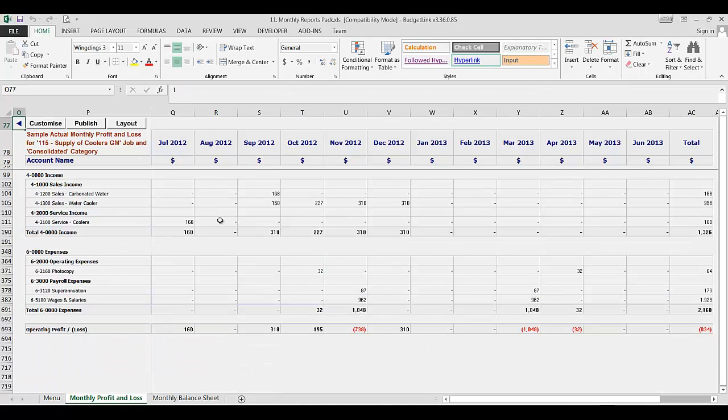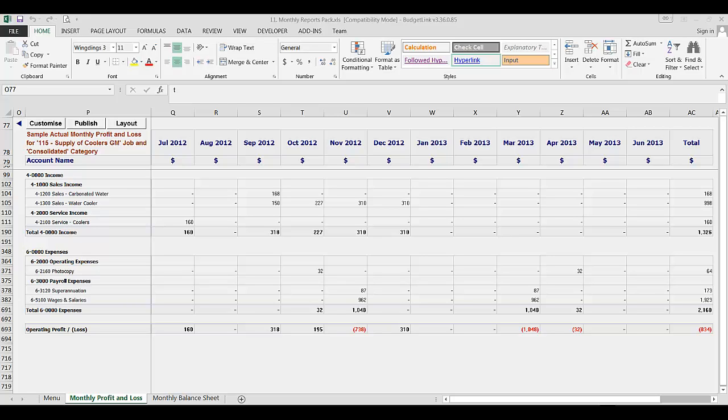So that to me confirms that the profit and loss report pack is working and that the numbers have been retrieved out of MYOB into those export files and then pulled into BudgetLink. Now that pretty much concludes the process of connecting BudgetLink to your MYOB AccountEdge on the Mac. The main thing to be mindful of is that any financial information has to be re-exported back out if you want to see the information in BudgetLink.